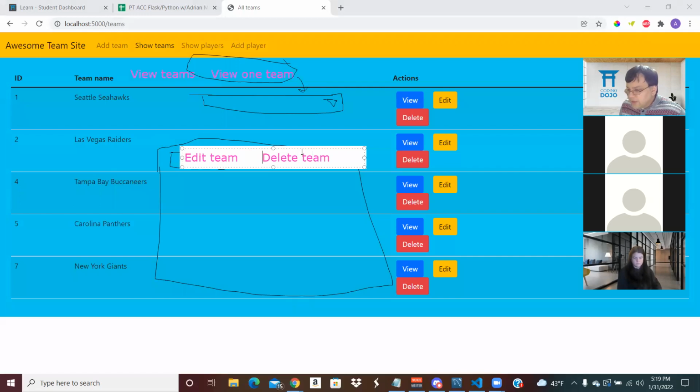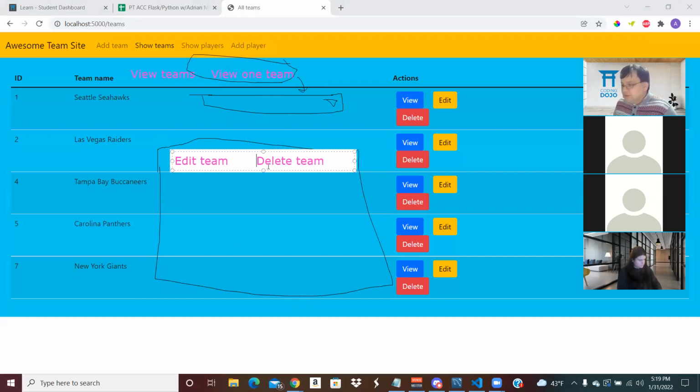And I'm gonna talk a little bit about the edit and delete features in a bit. We might save that for Wednesday, but for now, let's just make it so that we can view all teams and view one team all on one page here. Make it so we can just add and remove stuff here at will. We're not going to do the player side for the sake of time here. I'll let you folks play with that on your own. So we're just going to focus on the team side only for these 2 lectures here, just to save time.